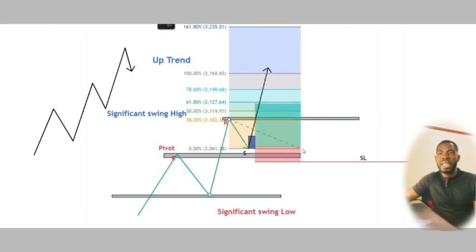So now these are the levels where you take your profit. You take your profit at 38.2, 50%, 61.8, 78.6, and 100%. Sometimes it will go further, so for swing traders, you can take your profit at even 161.8% over there. All right. So this is how you would use the Fibonacci retracement tool to enter your trade and to mark out your stop loss, and also use the Fibonacci extension tool to determine where you will take your profit.